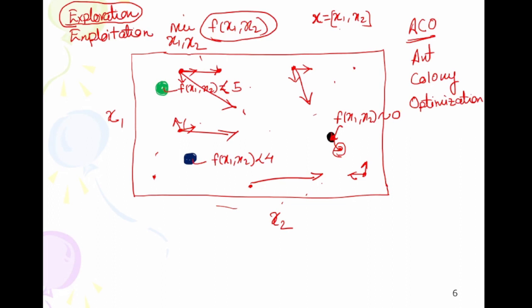Because among human beings, you would have exploration, but you won't have exploitation. Why won't you have exploitation? Because if a particular human being has reached closer to the treasure, that information won't be shared with other humans. That's why most of the heuristic optimization techniques try to mimic the behavior of the birds and the animals.